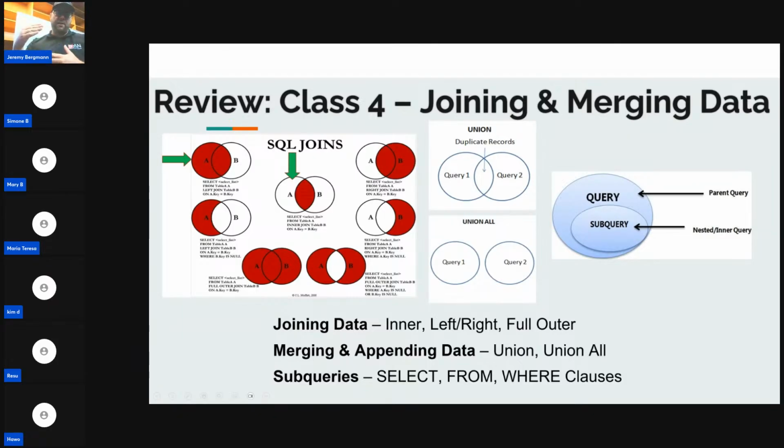Unions are where you can append data, and you can do it with or without duplicates. And then we learned about subqueries. So you can actually write a query and put it within another query and use the results. And that's useful when sometimes it's difficult to write everything in a single query or try to create all the logic. One example is when you have two different aggregate levels in a query. Maybe you want to do a subquery that gets you the total over the entire table and then bring that into the main query. We saw that in a COVID example in the last class.